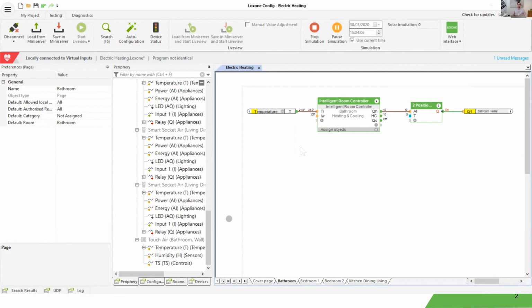That is electric heating in Loxone, and you can use that principle for any electric heating source that you're going to be doing. So whether that be an electric IR panel, whether it's a storage heater, whether it's electric underfloor heating, doesn't really matter. This same logic can apply.